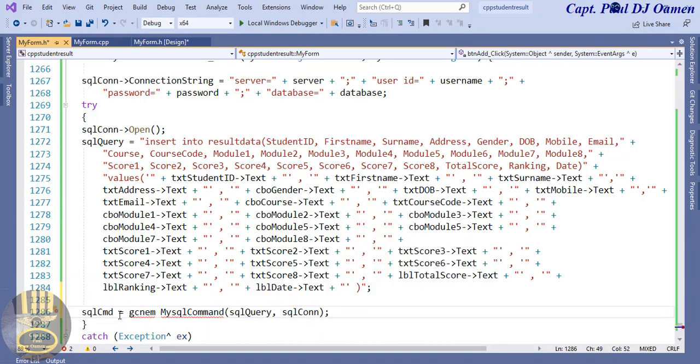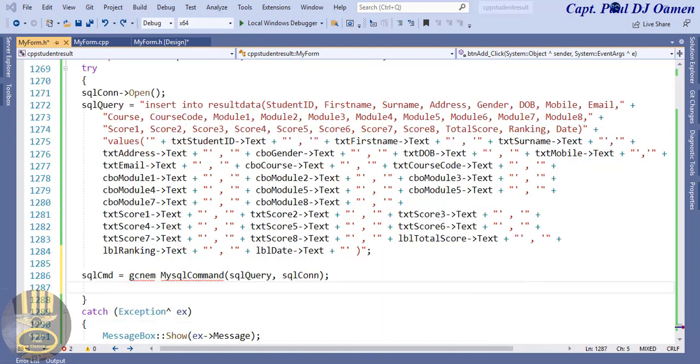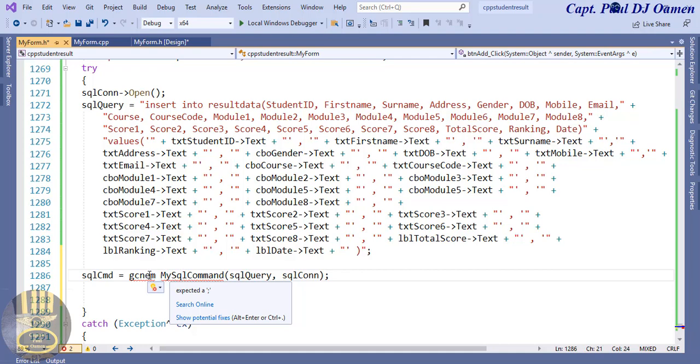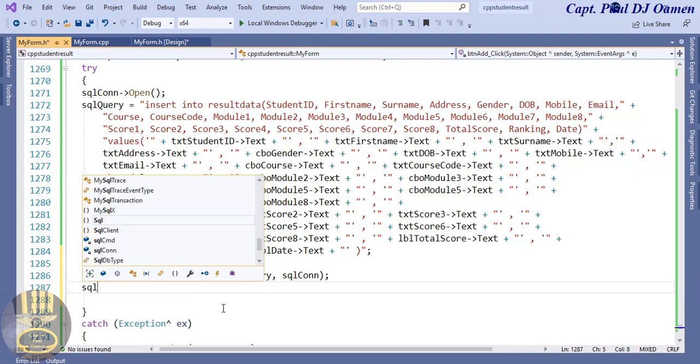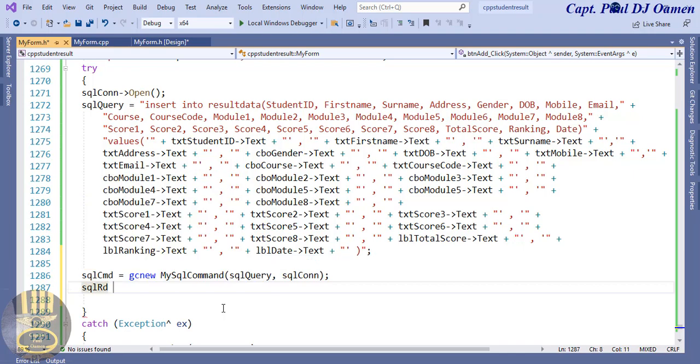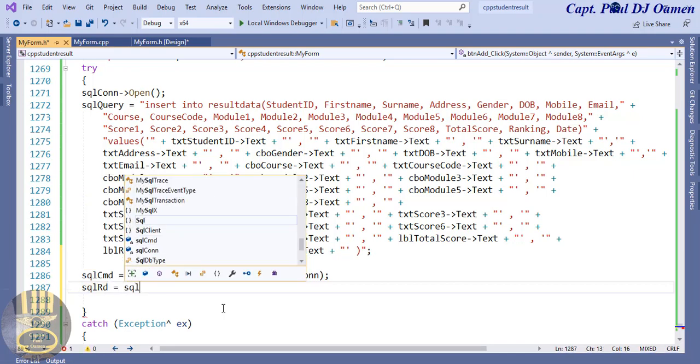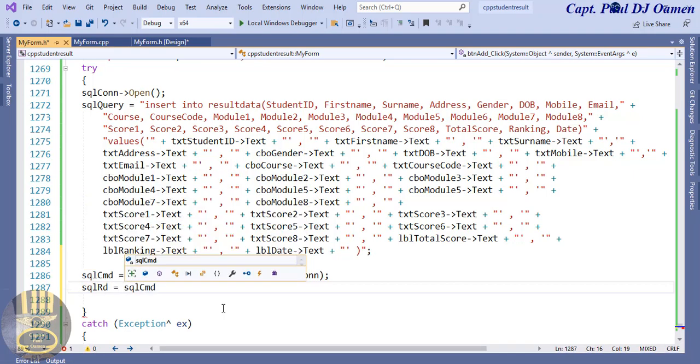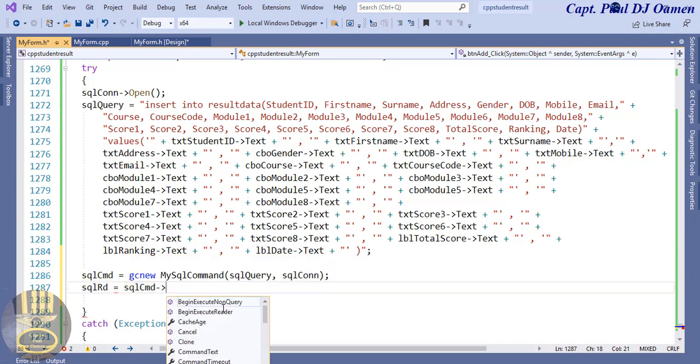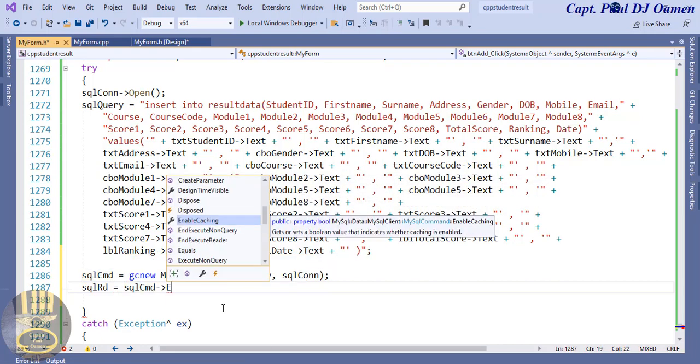Alright, so why do I have this error? Okay, I think this is uppercase. This, okay, that should be new. Alright, okay, all gone. So SQL read equals SQL command dash execute reader, not end reader.